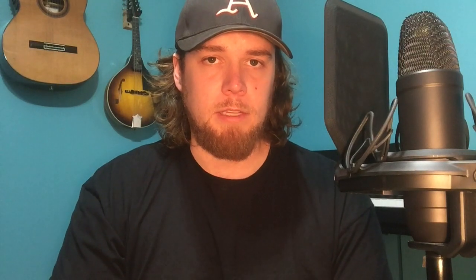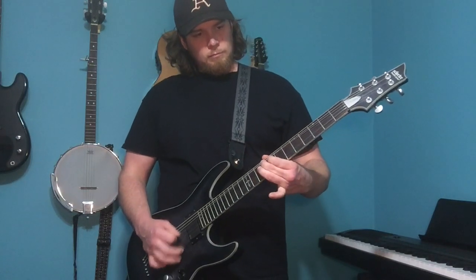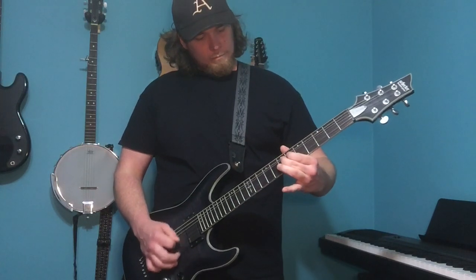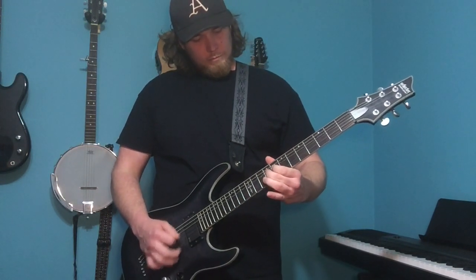All right, that sounded pretty good. Before some extreme dissonance — how about we bend the strings while tremolo picking? Here's the next example. You can see that by bending at different speeds you can kind of create some extra texture to the sound and get a whole bunch of little incremental notes along the way. They're not quite in tune, but since they're always changing it still doesn't sound terrible to the ear.